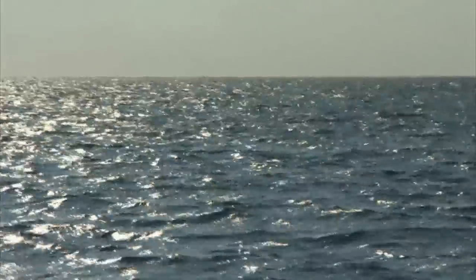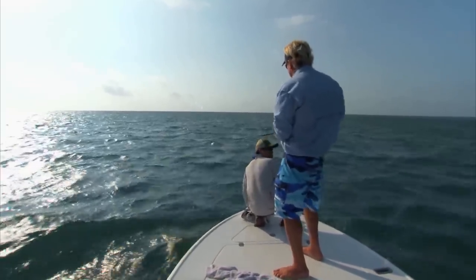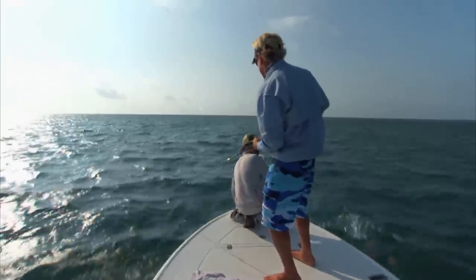And there's a crab trap way out there. Don't worry. We'll be all right. As long as you don't put a lot of pressure, we'll be okay. He's nowhere near that crab trap. How much backing you got on this Nautilus? Over 300 yards. Okay. You're good. I think we're good here. I mean, now that he's done with that first initial run, now I say that. No, he ain't done. This could take a while, folks.